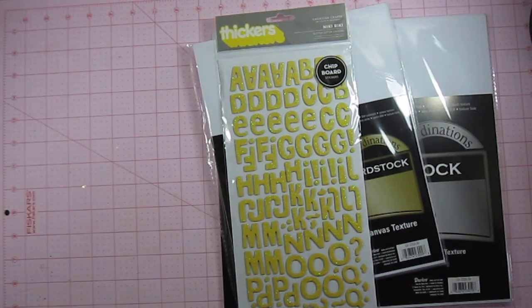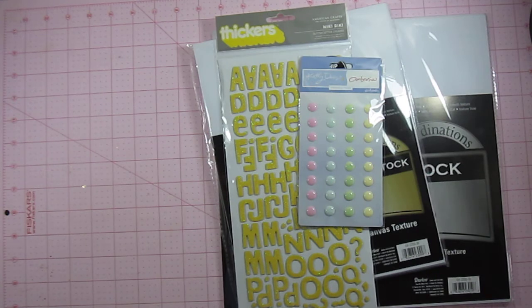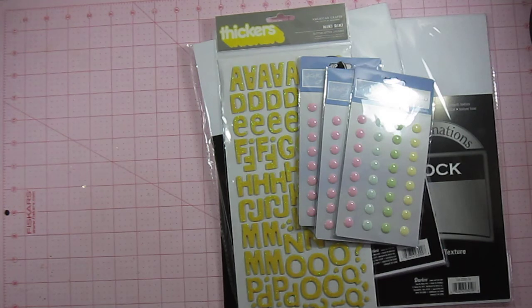I also purchased these embellishments from the Kathy Davis line, which I'm really not interested in — it's not really my taste. But they did have these enamel dots so I picked those up. At my Joann's, if you wait to buy something it will be gone, and I think I'm really going to like these so I went ahead and bought three of them. Because once I got to the end of the first pack, buying them again would not be an option since there would be none left.